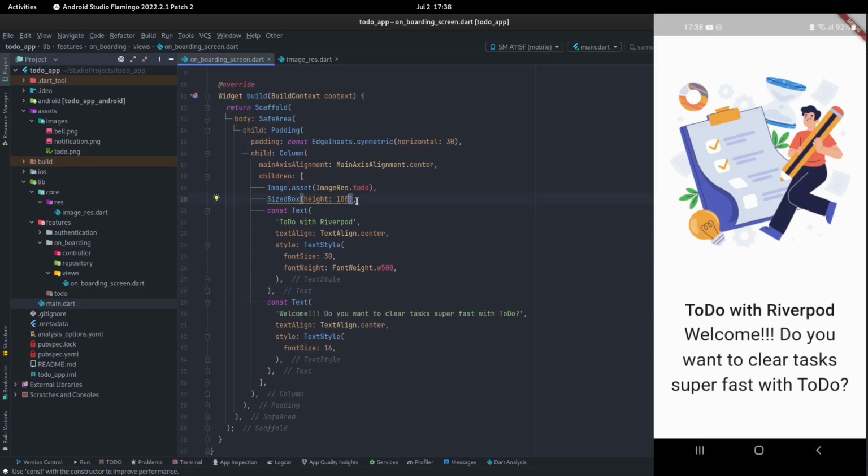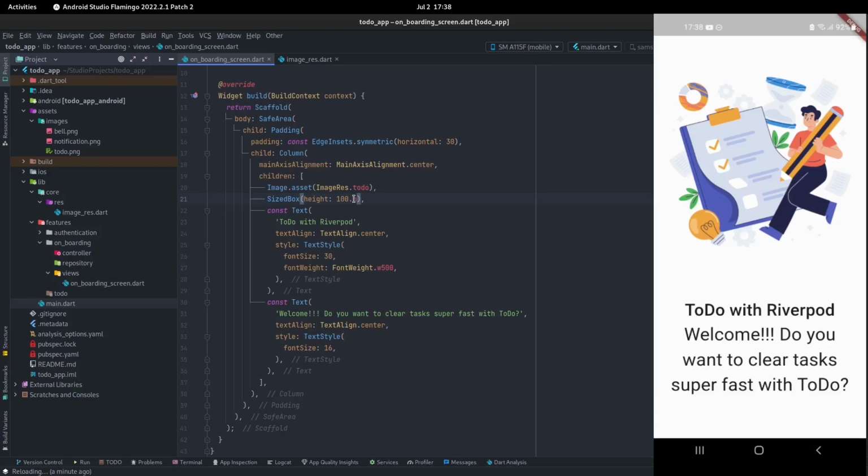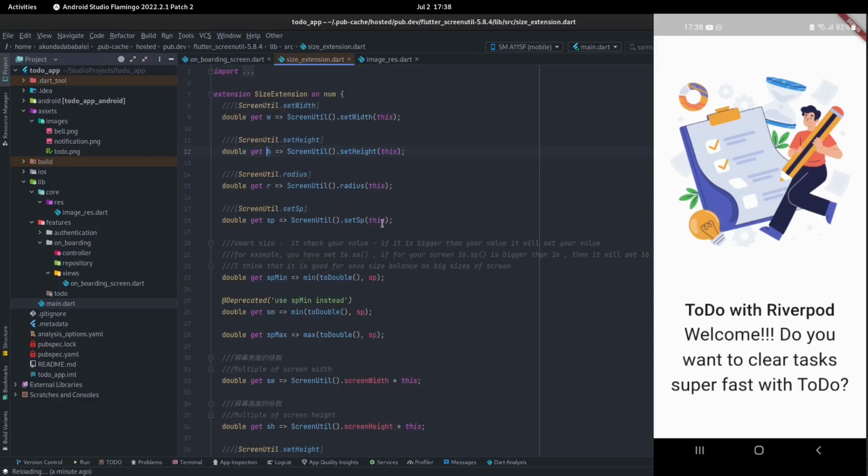But then Screen Utilities has created their own extensions. So to something like this, we could add .h, meaning height. Let's read what it does. It sets the height. So it says screenutil.setHeight. When we click on that, we can see that it's an extension as well on num.